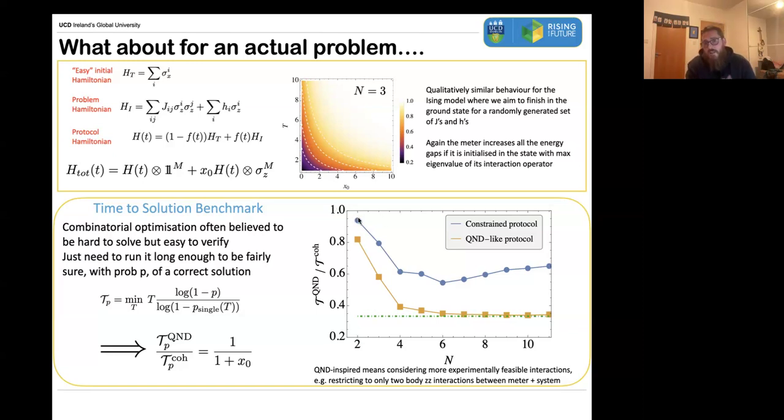And what we find with this, what we call the constrained protocol, is that we still get a modest speed up. If you can implement this control Hamiltonian sufficiently well, or sufficiently close to the ideal, you can still achieve effective adiabatic, or close to effective adiabatic, dynamics comparatively quicker. So again, there'll be a bit of horse trading to do with something like this time to solution benchmark, but it's a proof of principle. This opens up the possibility to use lots of more advanced control techniques or optimization techniques to explore this regime a little bit more.